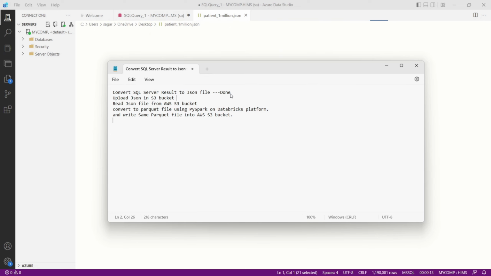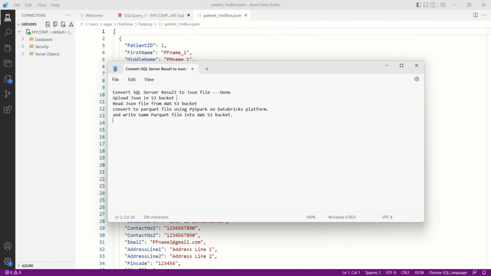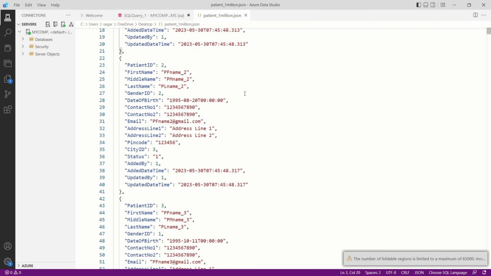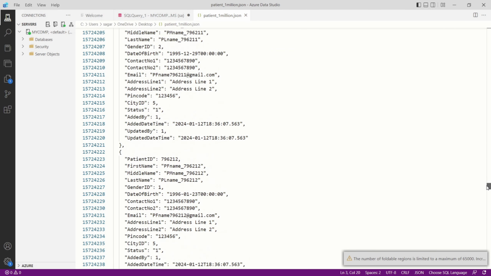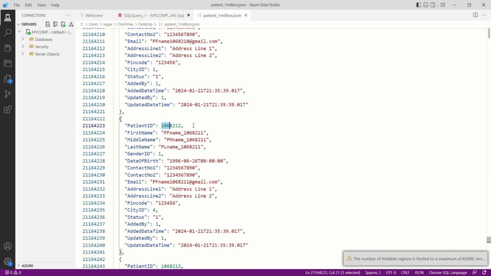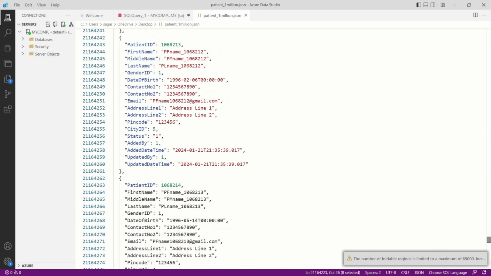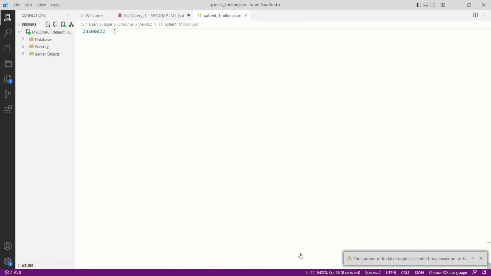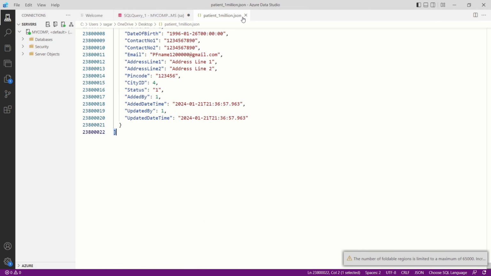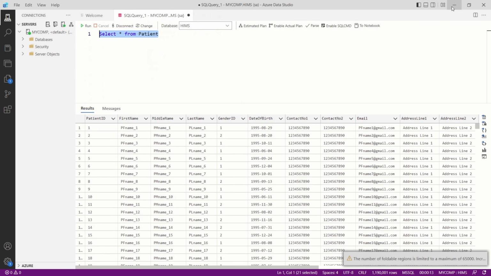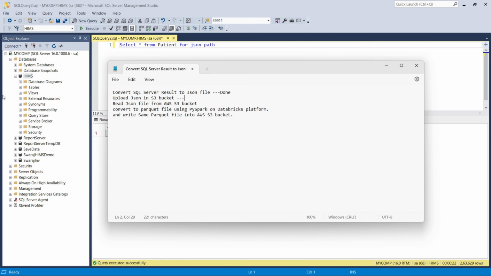It is like Azure Blob Storage. In Azure there is Azure Blob Storage, and that is nothing but the S3 bucket in AWS. So this is what we have to do right now: upload the JSON file. This file is ready, and you can see there are 10 lakh something records, right? The record number also came here, and you can see the number of lines. Okay, so I'm closing it, and yes, upload the JSON file.